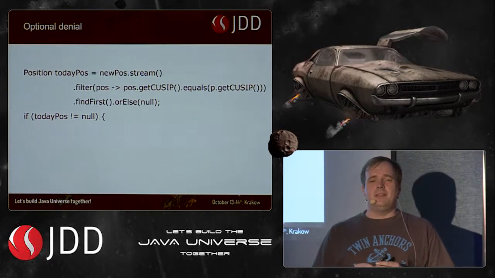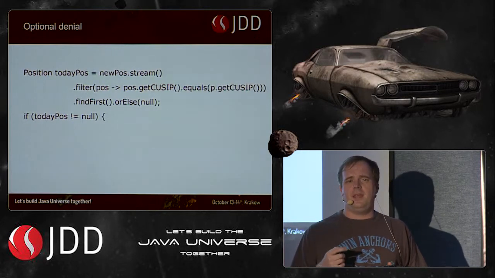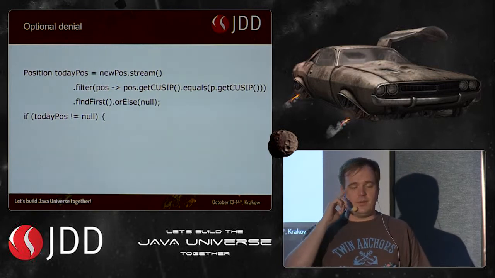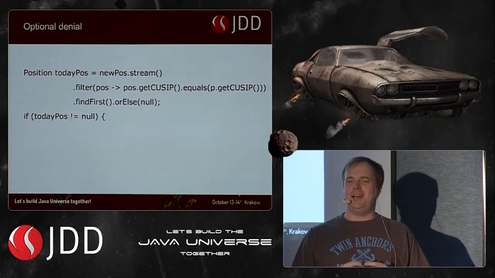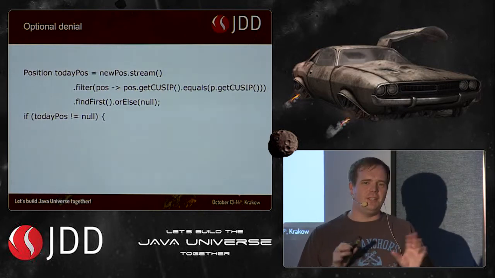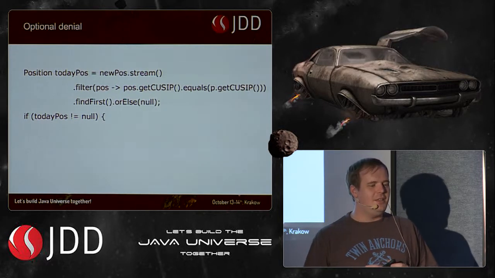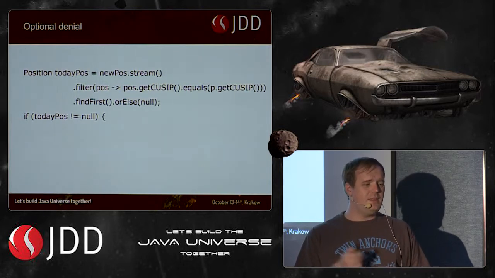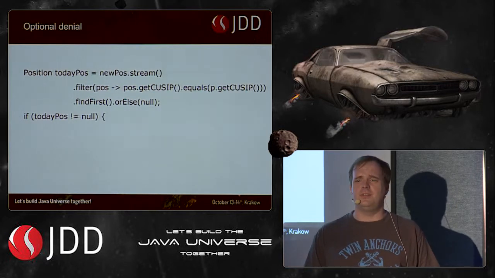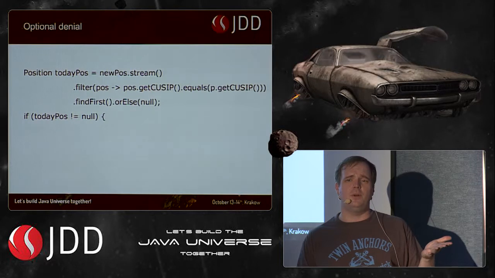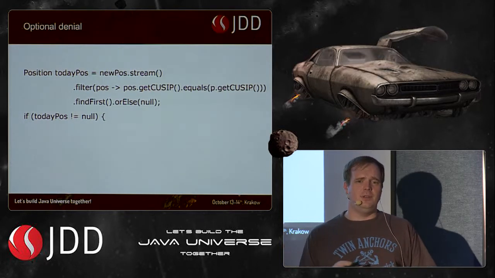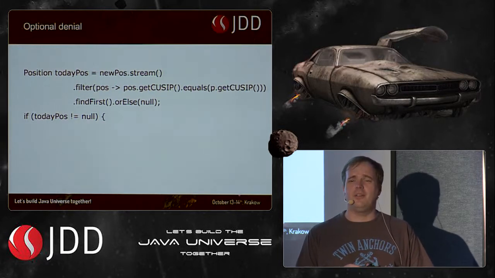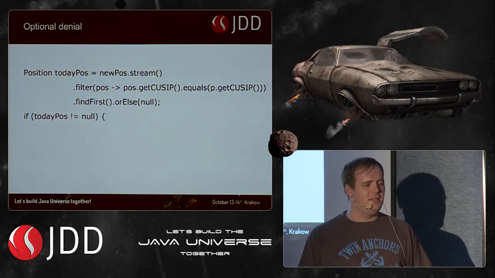It has a number of helper methods which allow you to set defaults, which say, if you didn't get a result, what do I want it to return instead? Like a default value for something that didn't come up. And interestingly enough, you can pass in null, which means that all the advantages you got from using Optional have been thrown away, and you've gone back to the old if-it's-not-null check. So in this case, findFirst returns an Optional, and you can check whether there was a result or not, and if there was, what to do with it. Or you can do this, which is not a good idea, but is perhaps a bit of a hack or a workaround, which allows the rest of your code to work the way it always has in terms of null checks.